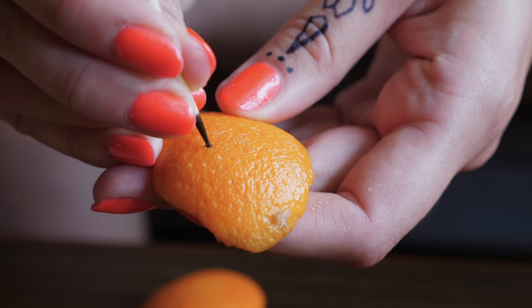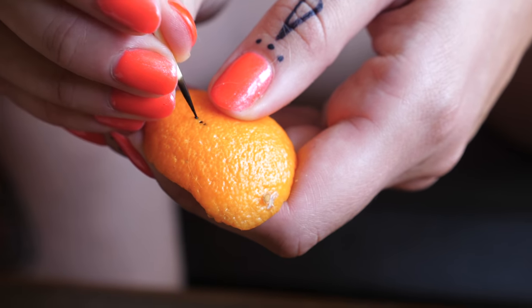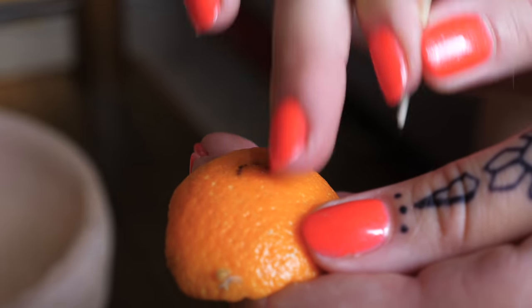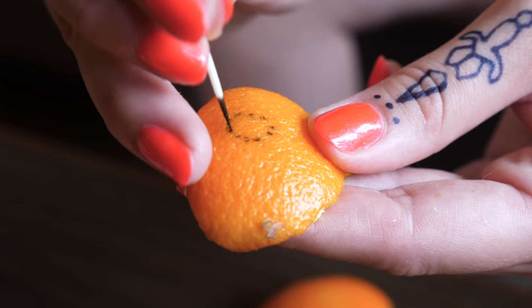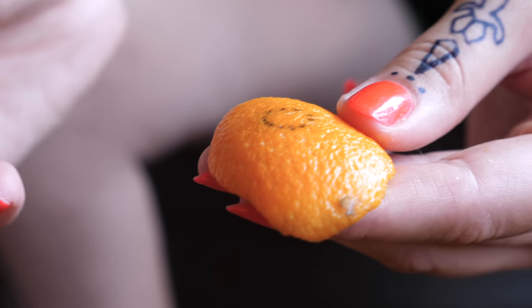So an orange peel is similar in texture to human skin, so sometimes tattoo artists, before they move on to human skin, will use an orange peel. All right, dip some of our ink on here and wipe it away, yeah. Happy face. In stick and pokes, they go over multiple times, so I'll just keep doing this circle. Circle. Minimalist circle. Confident of success.